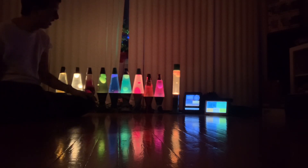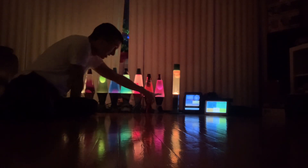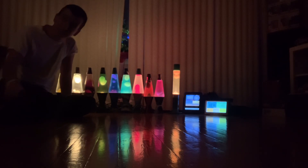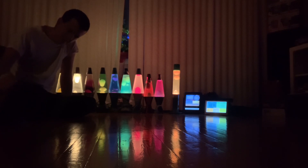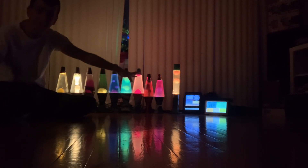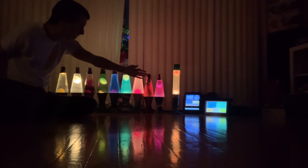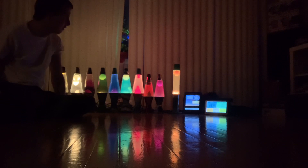Then we finally have the worst lava lamp ever, and I went through a lot to try to buy one — this is the Harry Potter Slytherin lava lamp. The first one I purchased was at a Spencer's store, maybe three years ago. I liked it — it was really nice. The sad part is it doesn't look like this when you first turn it on. It actually looks real silver, like Slytherin is supposed to look. Now it's all burnt, like brown and tan — that's not the Slytherin colors, as anyone who's watched Harry Potter knows.